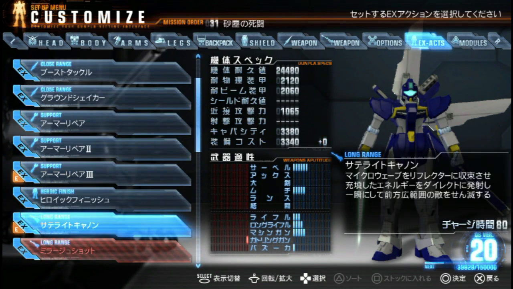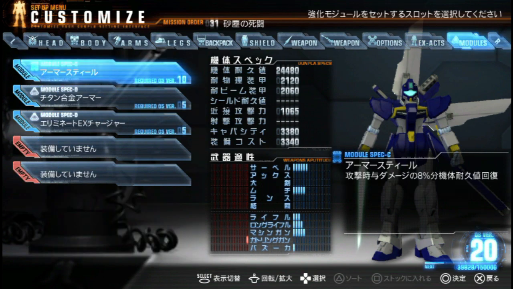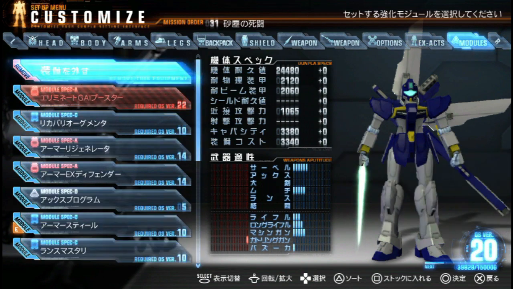Now, this one down here, the satellite cannon, it's specific to your back. In this case, it's backpack, but there are some that, for example, require head, like the Double Zeta one, etc. But basically, the EX action is bound to your item type, and you get it when you build that item. That's basically it.